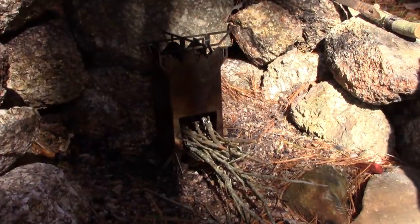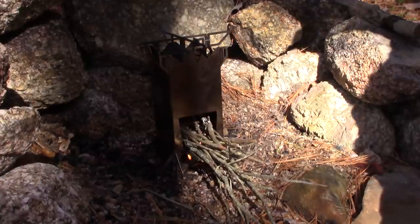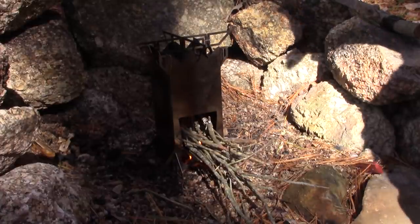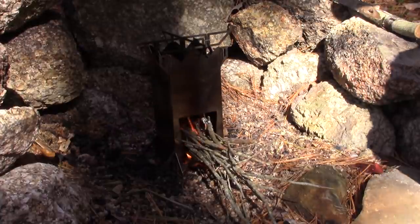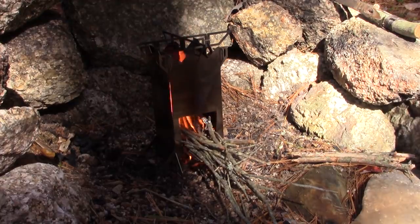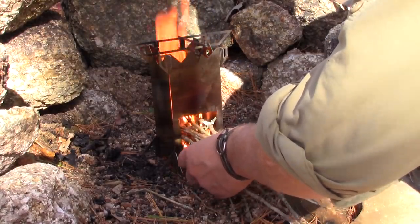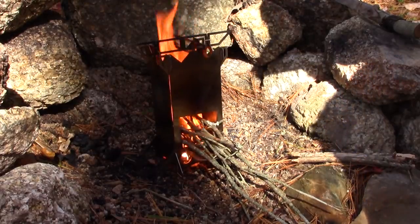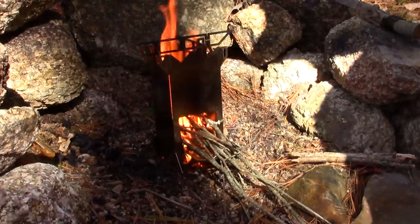That may take a minute for the flames to catch the wood or at least heat them up to the point of combustion. As it does, I'll start readying a little more wood. As with all small wood stoves, it's worth your time to do all the fire prep ahead of time so you're not rushing around while your fire is getting going. The sticks I'm breaking up are a little bigger than the ones I started out with, so I can increase size as I go. Good start. Even though there's not a lot of wood in the fire chamber, there is a lot of flame coming up that chimney.